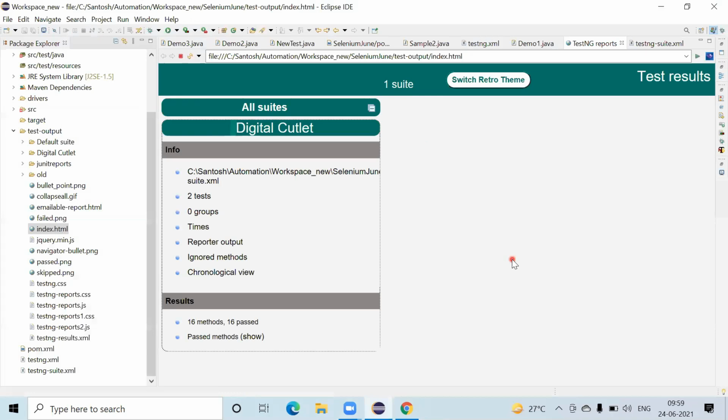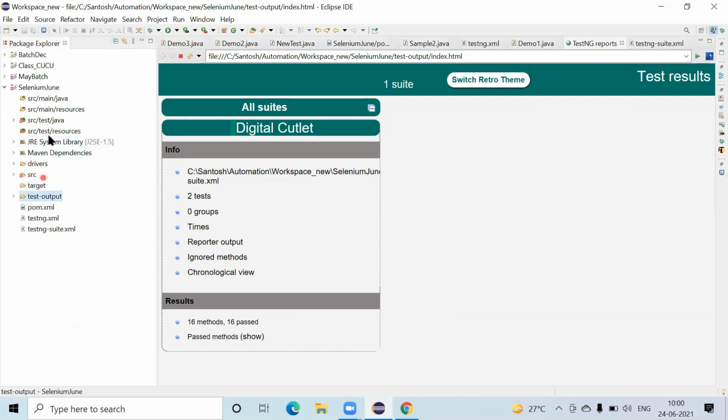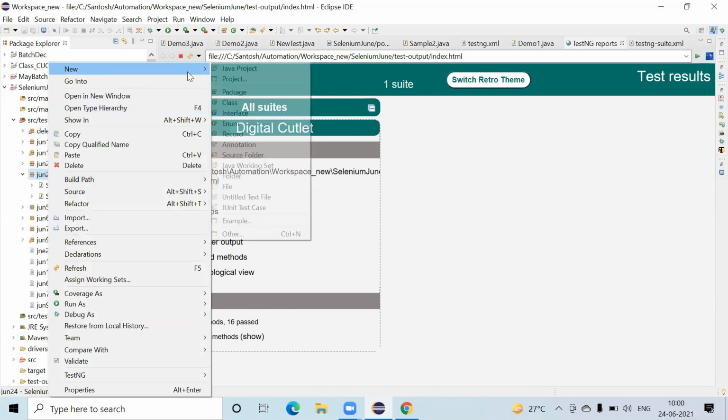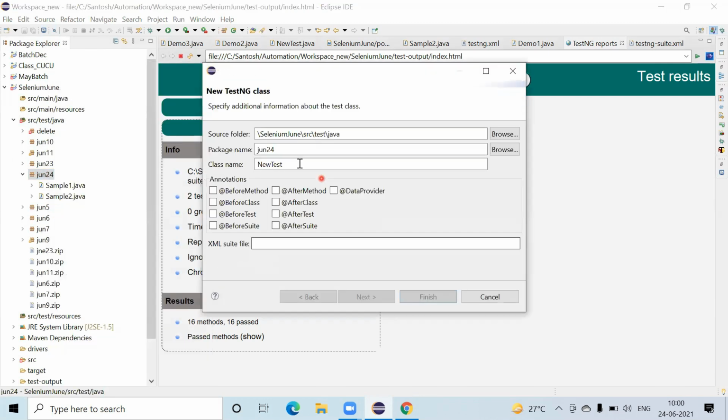So yesterday we learned in the annotation of test, it is executing in the form of alphabetical order. Yes or no? You know, right? Alphabetical order. But they will ask you in the interview, I don't want it to be executed in the alphabetical order. I will show you. So this is test 24, sample 3.